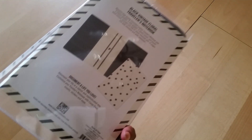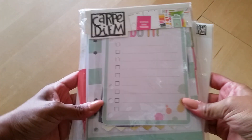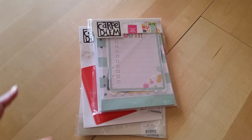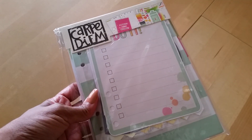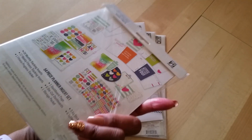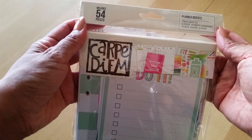I am so excited to use this and set this up, so I will definitely let you guys know when I do that. Next up, I got some inserts. I do like Carpe Diem inserts — they're very functional. Some of the designs are not really my style; sometimes they're just way too kind of juvenile colors, which I'm not a huge fan of. But every now and again you can find something that you really enjoy. So this one is the fitness insert set.